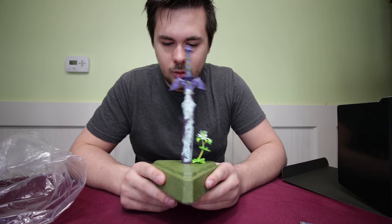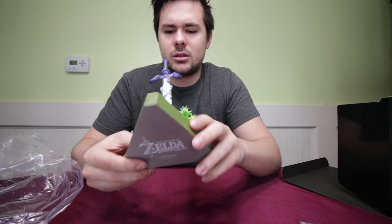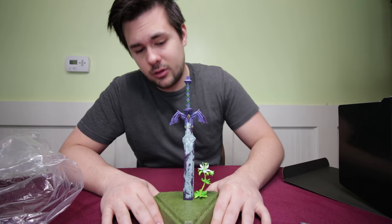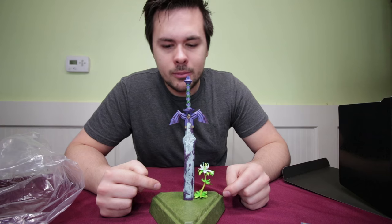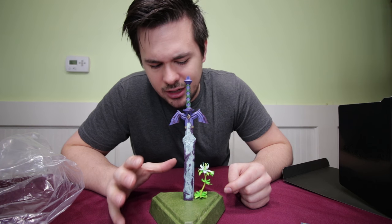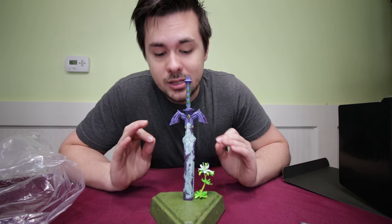There she is, the sword of, this feels like real wood, or real whatever the hell it is, metal down here. Is there anything on the bottom? Oh yes, Legend of Zelda Breath of the Wild, made in China. So you know it's a great product and it is worth $130, but there it is. There's our sword, that's going up somewhere. It's got a really, really weird smell to it. Not like a normal typical plastic smell from China, it's kind of musty. Maybe that's the authentic smell of the blade.